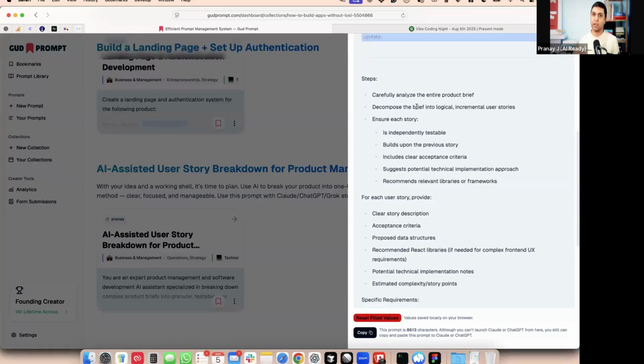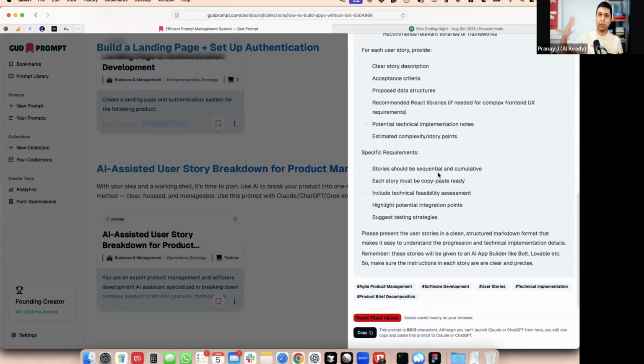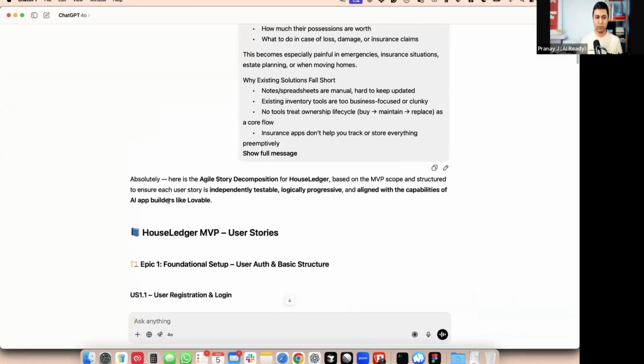And in my case, as long as I can enter something and search, that's a good user story. So I don't really know what AI will come up with, but I'm telling it to think through these nuances, and so I don't have to. So that's what we have done in this prompt.